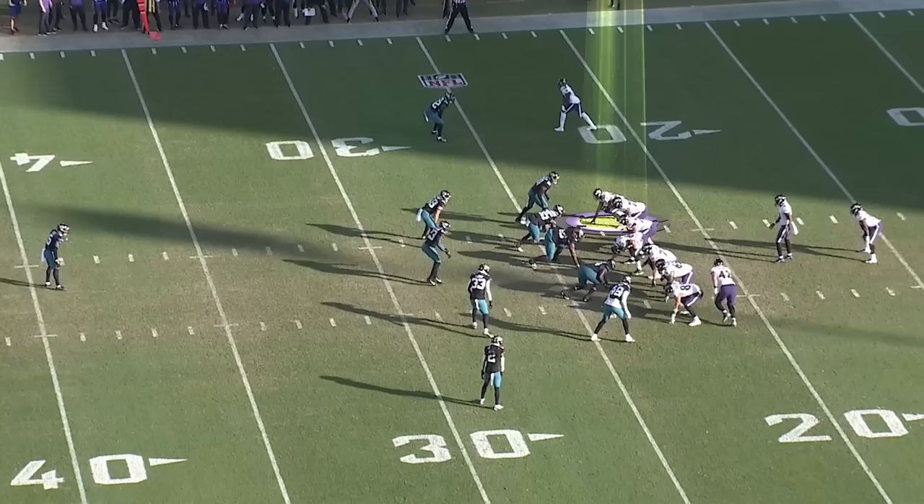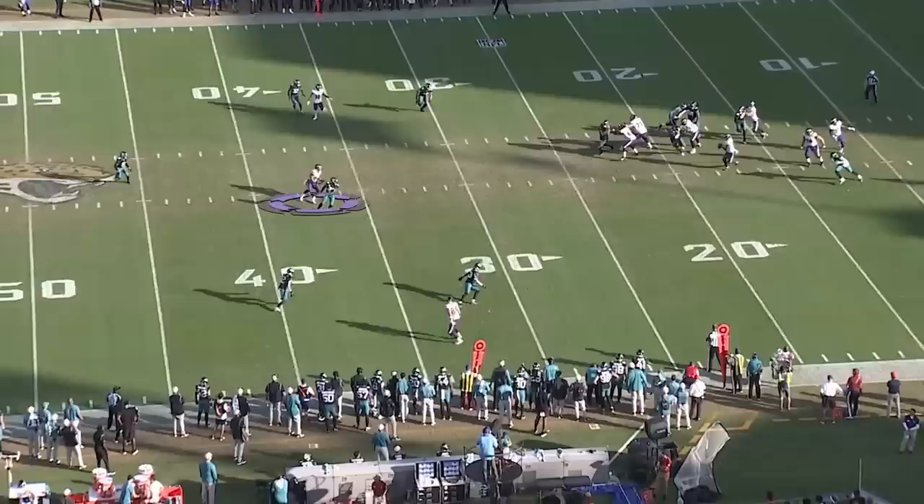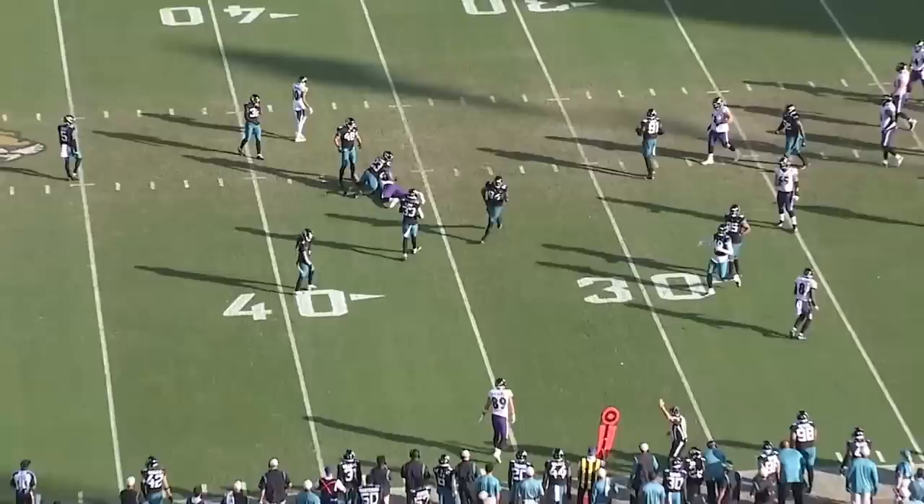Another example of Josh Oliver as a receiving tight end — you'll see him at the top of your screen as the play develops. He works his way outside the defensive end, inside the middle linebacker, trying to get to the middle of the field. He's drifting, but as soon as he feels the quarterback start to scramble, he recognizes it's zone — so he settles and finds that open area. Lamar Jackson is able to step up and throw him the football — another great example of him identifying coverage and acting accordingly.